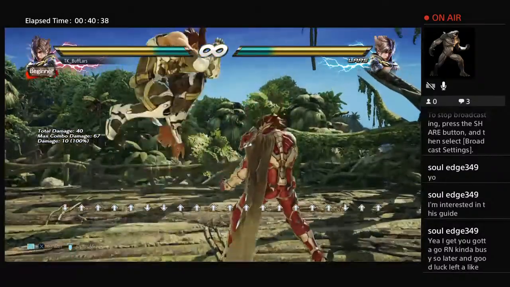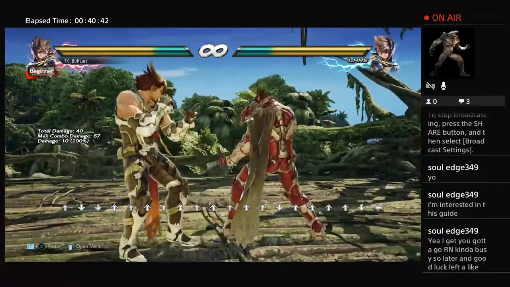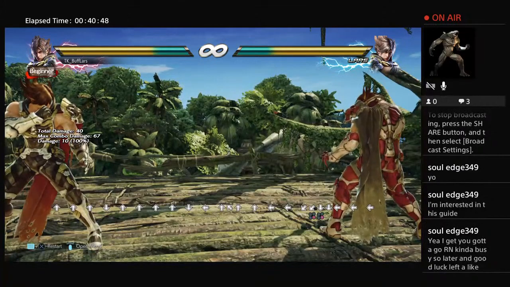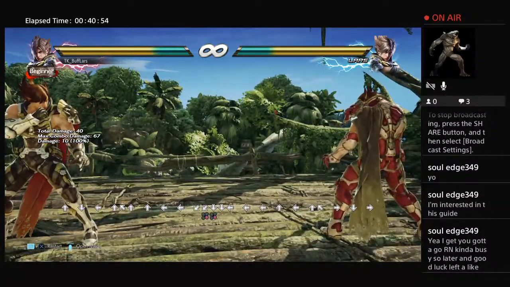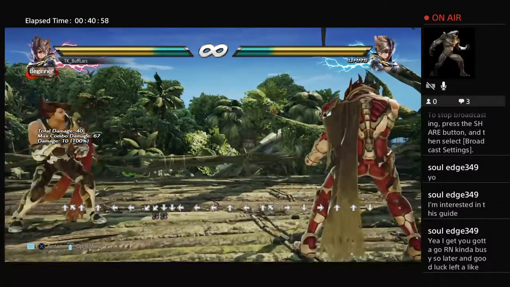And I think that covers everything. I'm pretty sure that covers everything. I went over his pokes, block punishment, stances, neutral game plan, some launchers. I think that's going to cover everything.